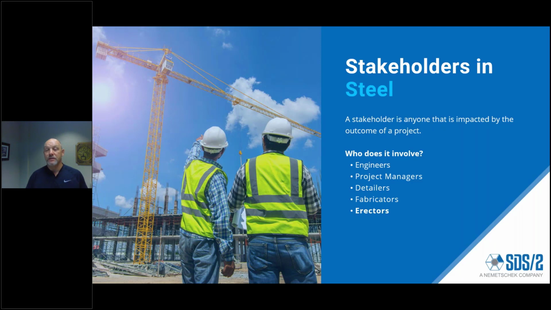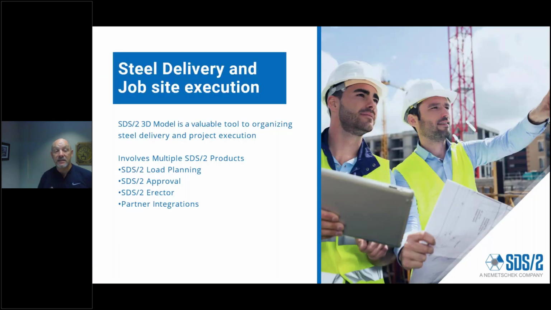The stakeholders that can use this and benefit from this: engineers in review, project managers in coordination, detailers can share their model and ask questions and show people what they're doing, fabricators obviously with the shop floor and the field, and engineers and erectors can get information. So today, the last in the series, really steel delivery and job execution, so job site execution. How can I use this technology and be more efficient in my use of SDS2 and in executing the job?